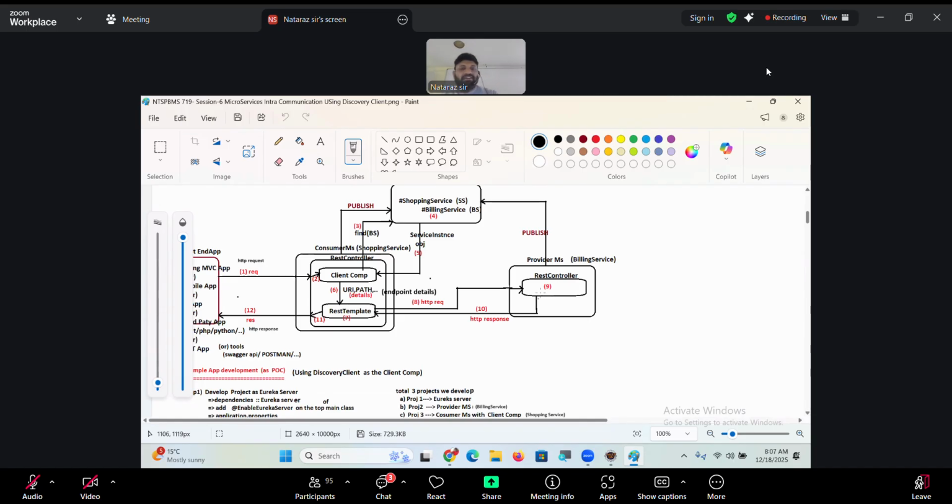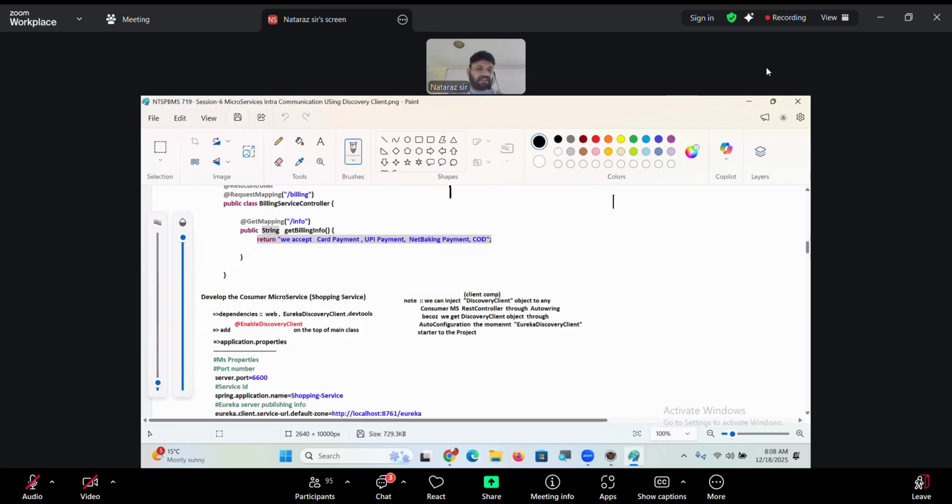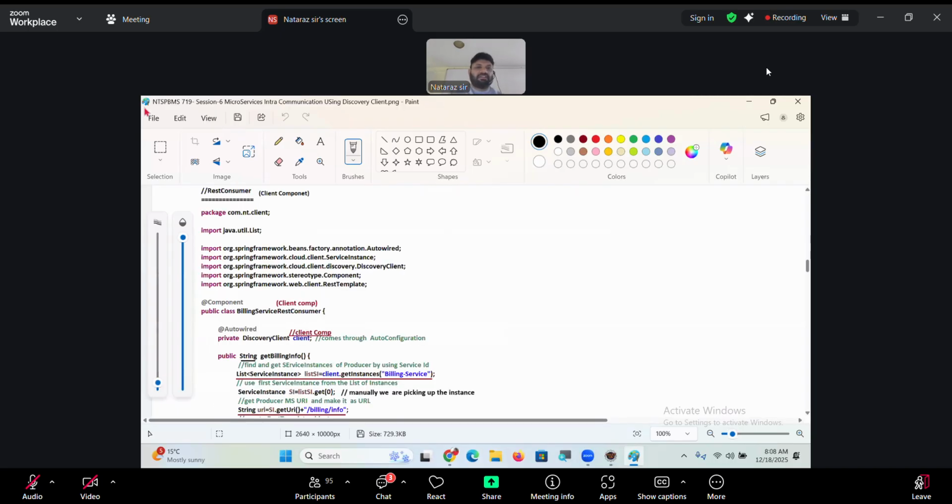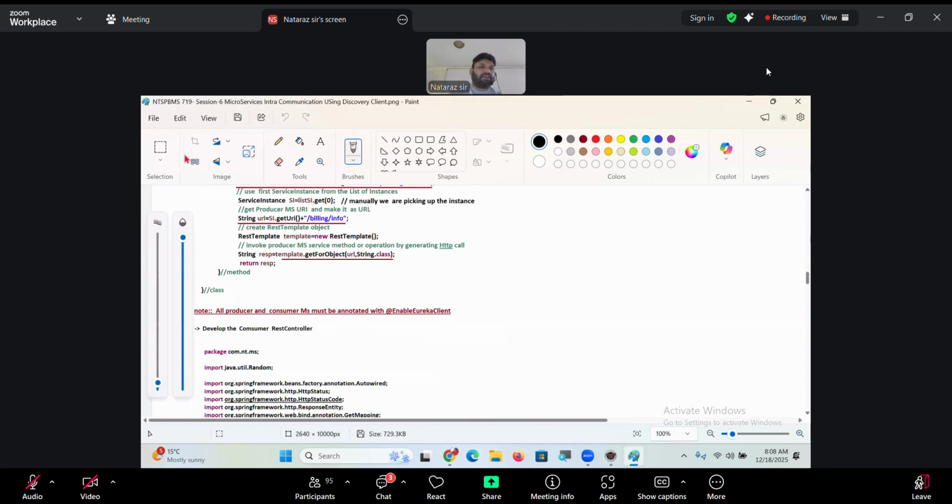The endpoint's generated output comes to the REST template of the consumer MS, which gives it to the consumer MS, and the consumer MS sends it to the front end. Three projects are already developed. Communication and order of invocation, everything is passed. Some assignment also given.